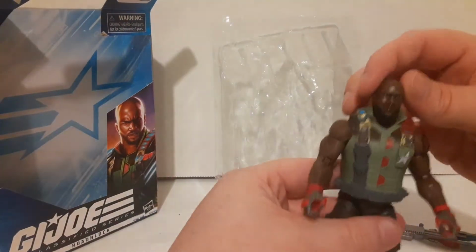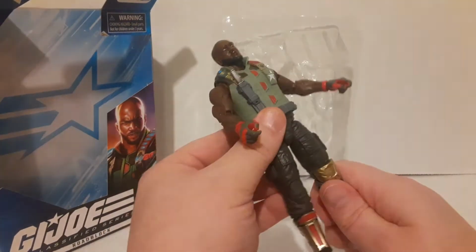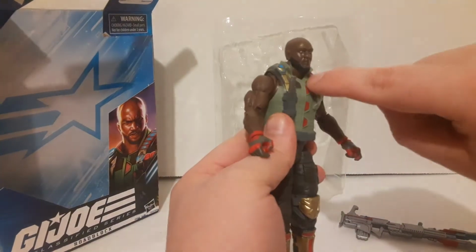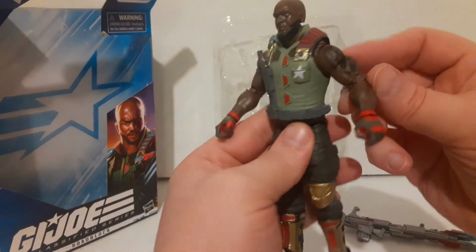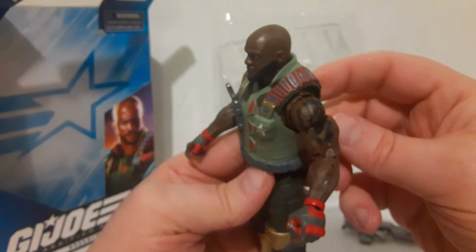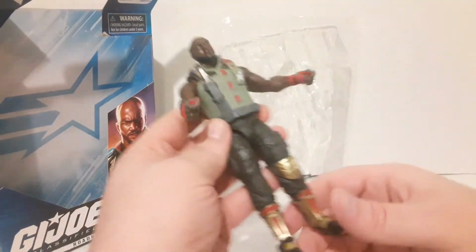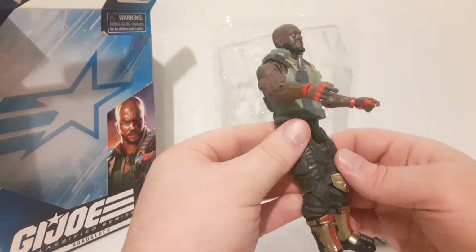Anyways, real quick on Roadblock. Like I said, he's got all the articulation the Stan Lee figure that I reviewed had. He's really sharp. Theoretically, this vest is removable, although you would need to cut it. I've seen some folks that have actually done a cut along the seams here, and it looks really good, turning it into just an open vest. He's a really sharp figure. He's got this cool tattoo on his arm, kind of a tiger lion looking thing. I think it's a lion. He's got a knife that goes in there. Just nice. I really like the touches with the gloves. And I do like the gold shin guards and knee guard that he's got going on here.